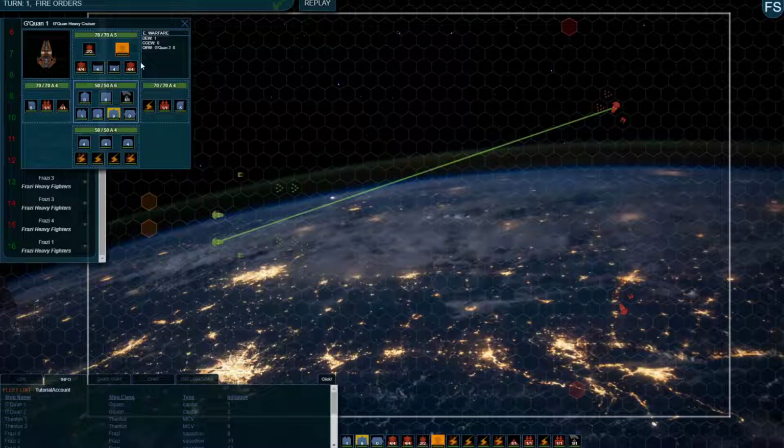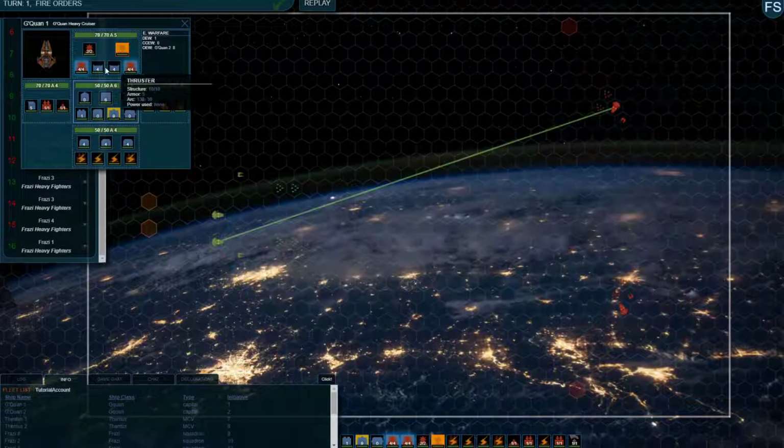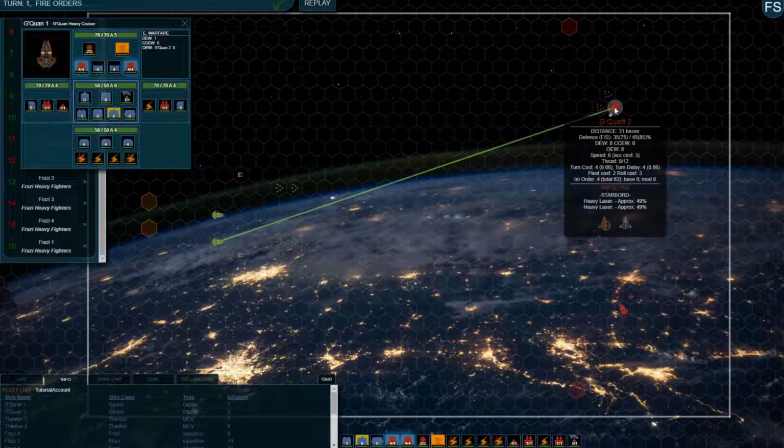So, in order to shoot it, I want to left click on a heavy laser, and we'll just fire one for the moment. In fact, no, let's fire both. Since we've gone all out, fire both of them, and then left click on the target, and you'll see what comes up here is heavy laser twice, and it says approximately 49% chance of hitting.